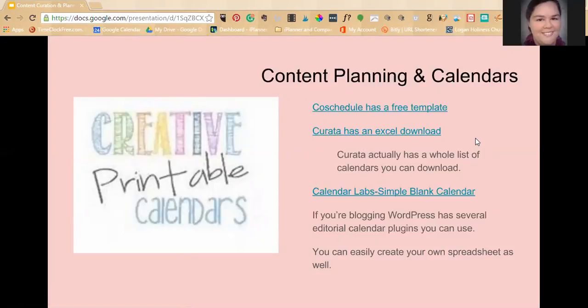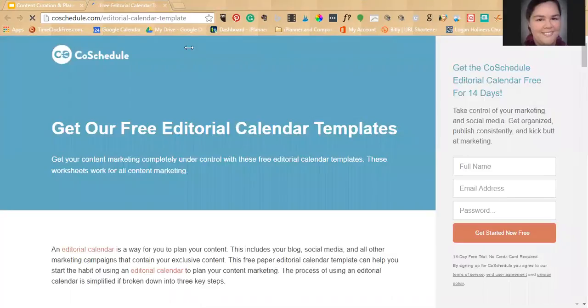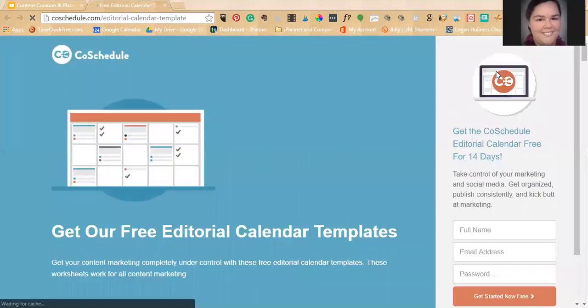So here are some free things that I've put up here. I'm also working on one myself that is also a book, but it's not ready yet. But CoSchedule has a free template that you can download. It will bring up this that says get CoSchedule for 14 days.